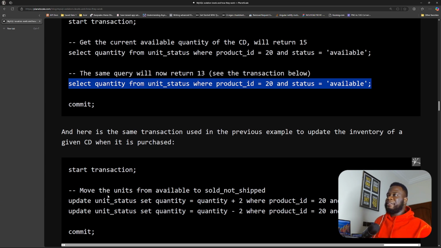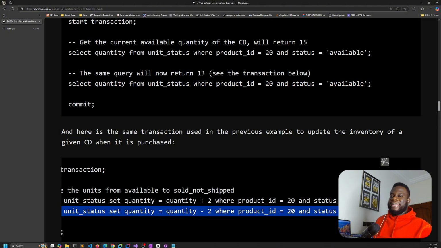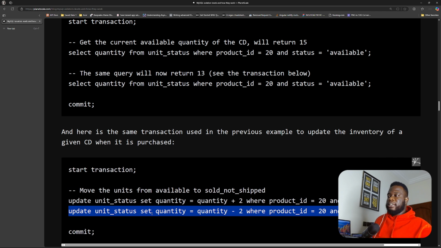Over here, we said update unit status, set quantity equals quantity plus 2, where product ID is equal to 20 and status is equal to sold and not shipped. And in the second one, we deduct 2 from the quantity where the status is available.